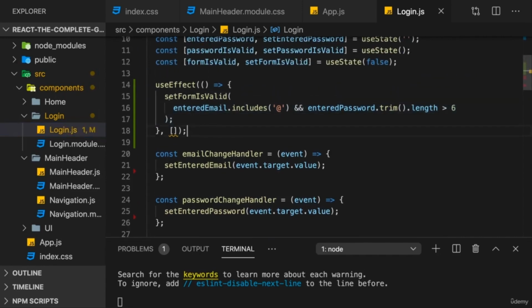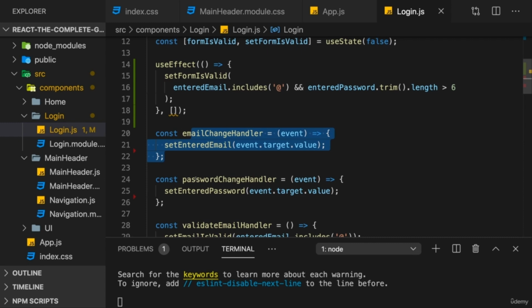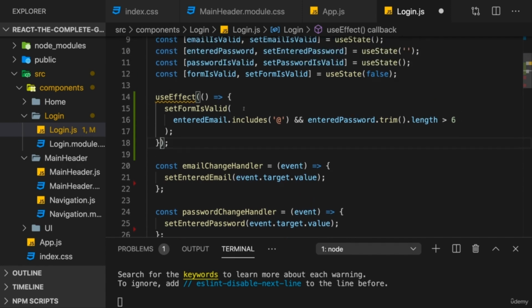We want to re-evaluate this and rerun this form validation state setting function for every keystroke in the email and password change handler. Now, we could remove the dependencies array. Don't save this, because this would crash your page. This would make sure that this runs whenever this component is re-evaluated.